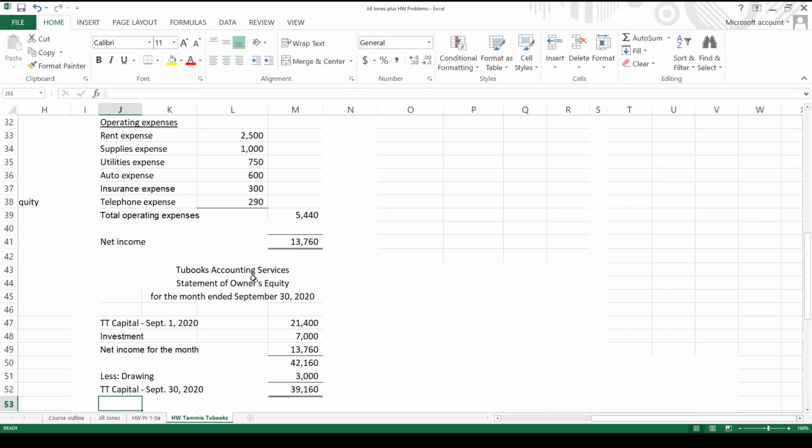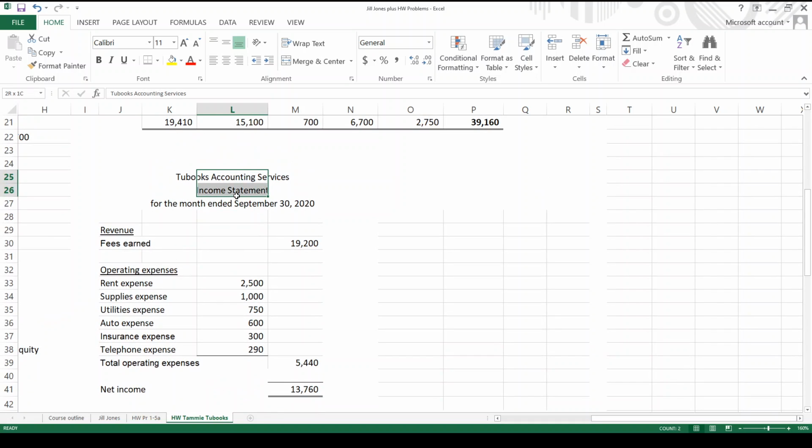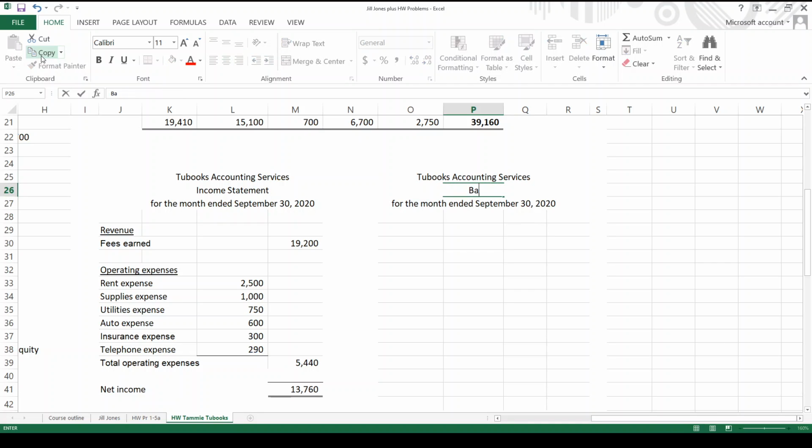So both the income statement and the statement of owner's equity are a period of time, which is in contrast to a balance sheet, which is at a specific point in time. So let's go put together our balance sheet. I'm going to steal this, but I'm going to have to edit. This is going to be a balance sheet, which is nothing more than a listing of our assets, liabilities, and capital at a specific point in time on September 30th, not on September 29th, not on October 1st, on September 30th.